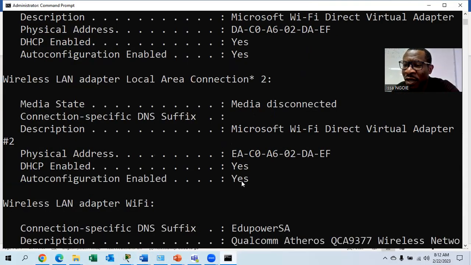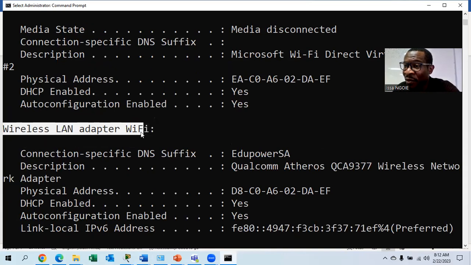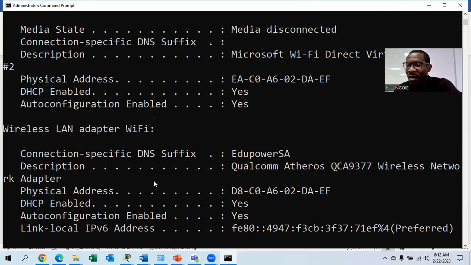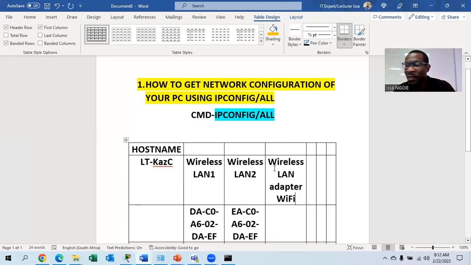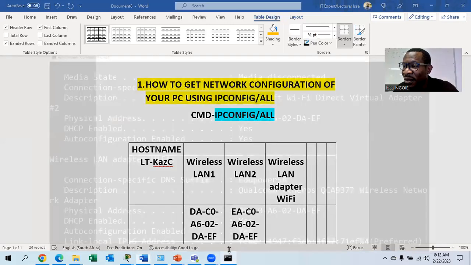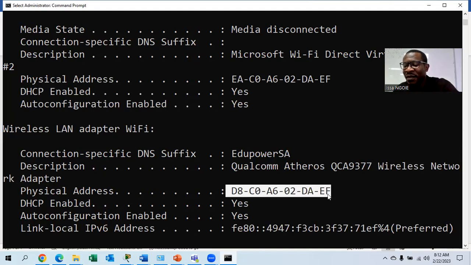You can also check what. Okay, there's the wireless LAN adapter. This is what I'm using. Okay, you can also keep it. You can see the physical address, right? Physical address is there, right?